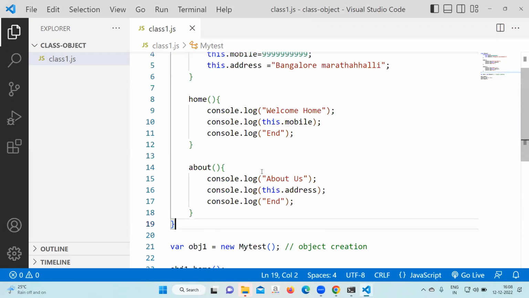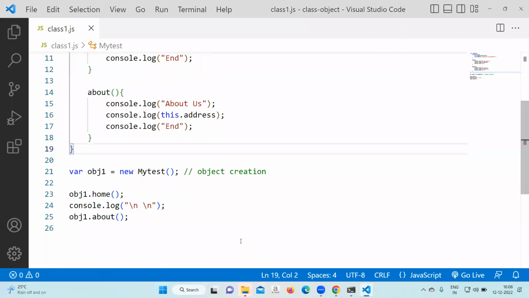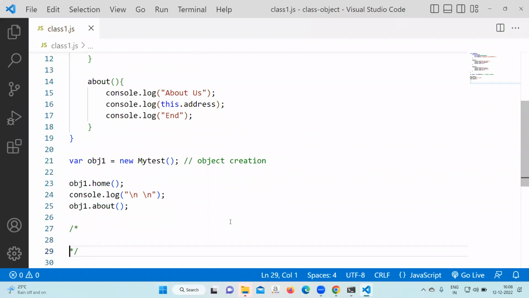So we are going to write a few lines of definition to understand what is the class, how it works, what is the member variable, what is the member function, what is the object. Now come inside, at the end of the page, write here a multi-line comment. This is called a multi-line comment.